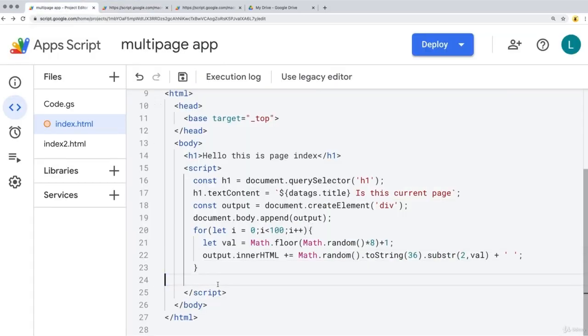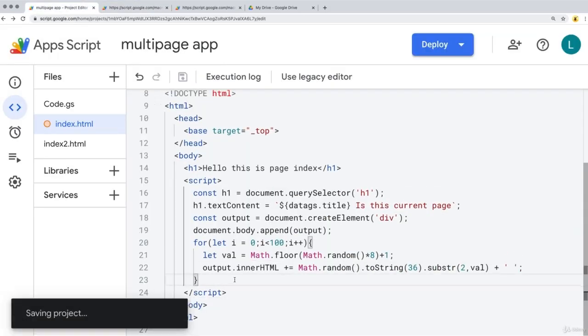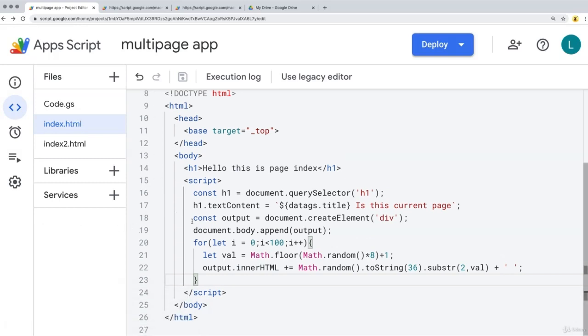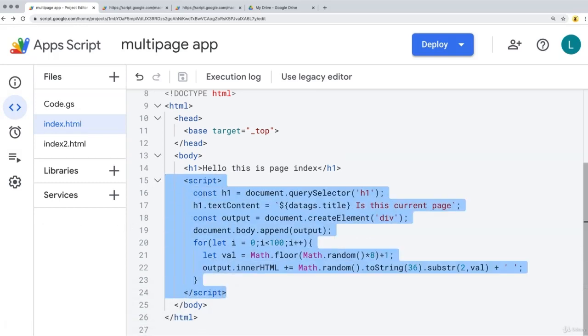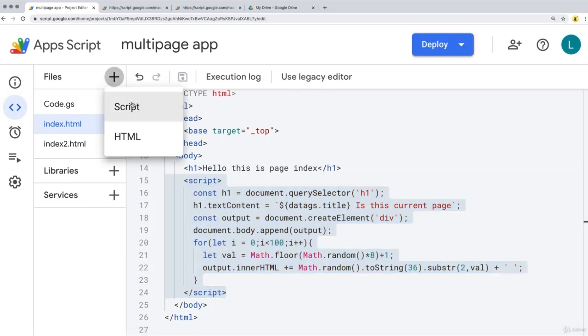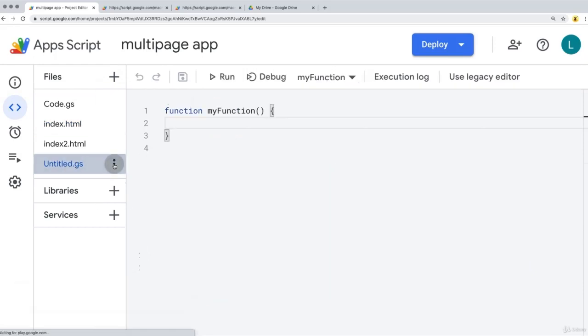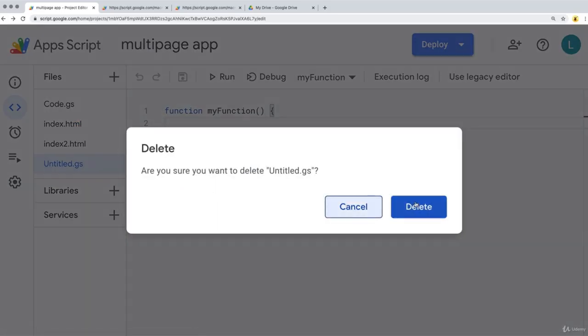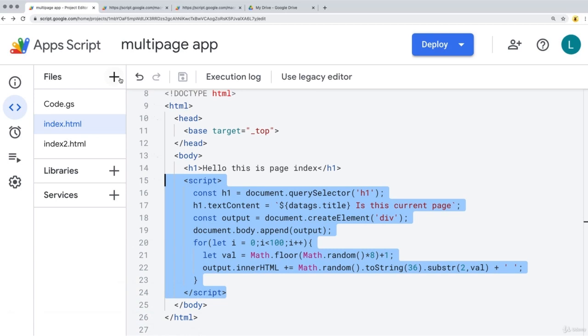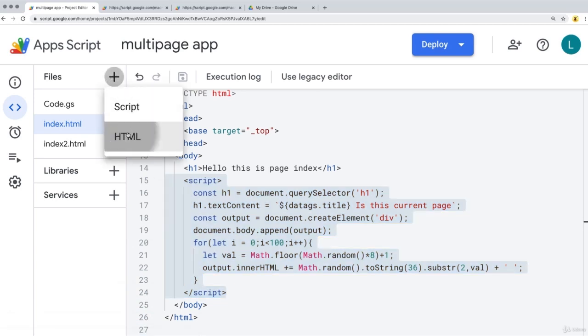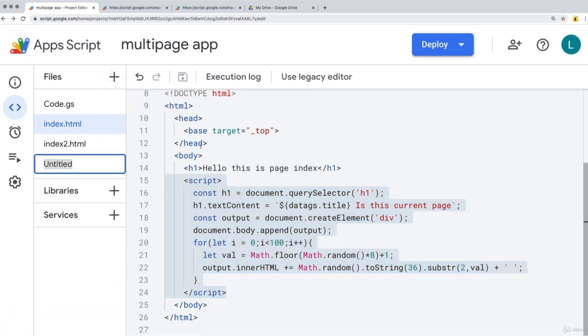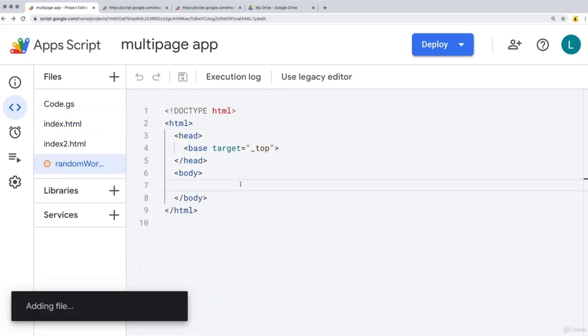And now in order to add this script to other pages, of course we can rewrite the script, or we can set a separate file for that. So let's create another HTML file, and I'll call this random words file.